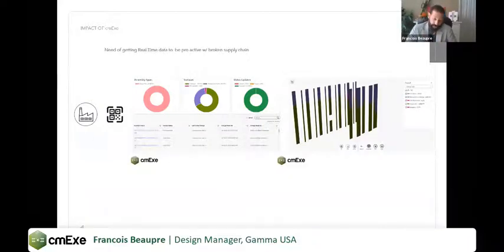We were able to scan the parts to improve our productivity, and then to get live data out of the production. So we were able to know exactly when they were scanning the units, when producing the units, and when they were able to put them in the crate, and we had the visual map there that was telling us where things were going. So that was a huge help for us.